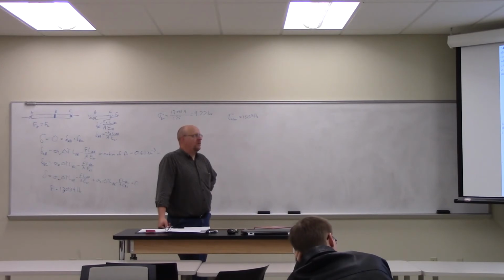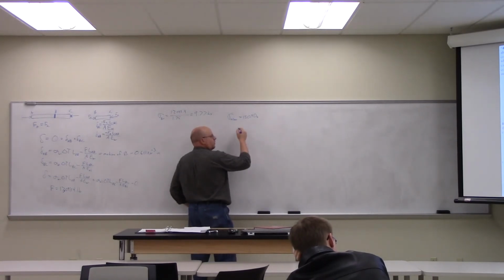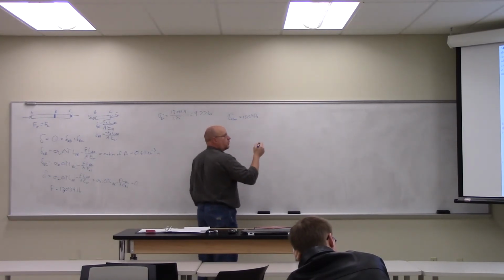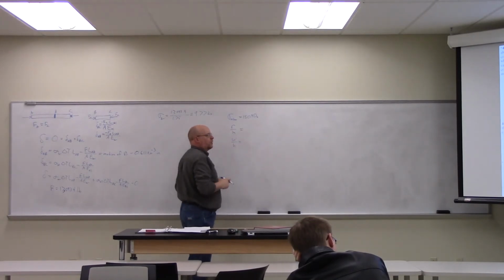We have a thing that's got fillets and a hole. We could figure out what the stress concentrations are going to be. Right, so let's look at our W over H, R over H, and 2R over W. Our ratios, all of our ratios. So the first thing you want to do is find your ratios. We've got both fillets and holes, so let's start with the fillets. The things we care about for the fillet are R over H and W over H.